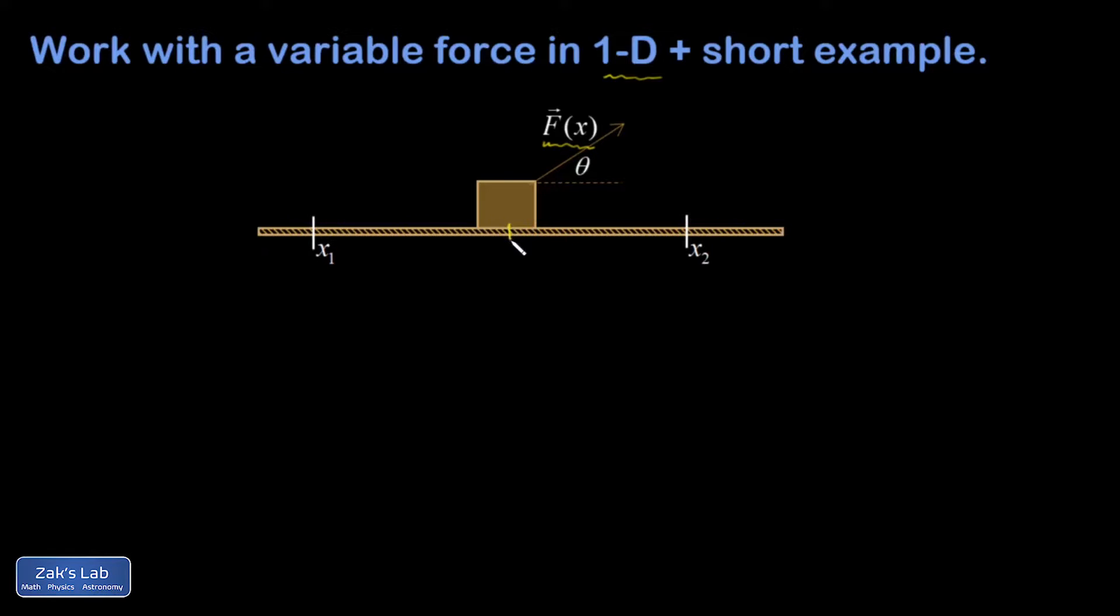So what I'm going to do is mark down where my object is at this instant, and in the next small change in time, I'm going to have a little displacement pointing to the right, that would be a dx vector. And I'm going to write down a work increment that's been done during this infinitesimal amount of time, and that would be given by the dot product of the force vector and the displacement vector.